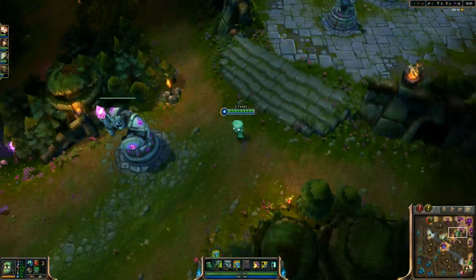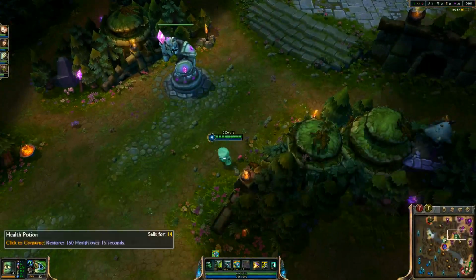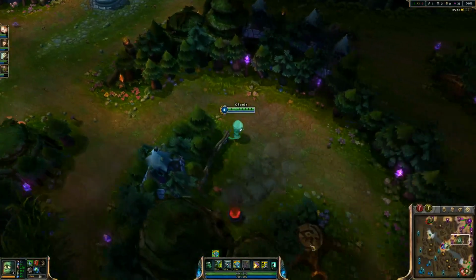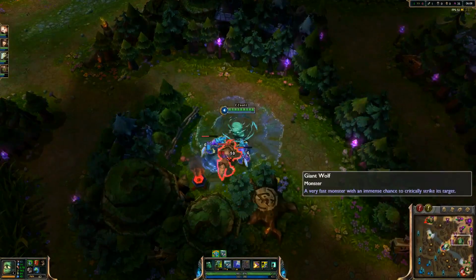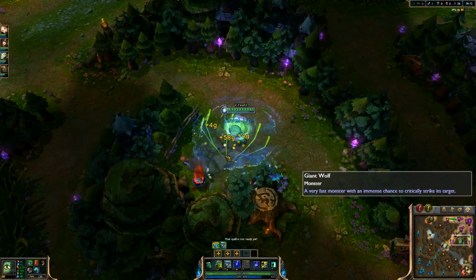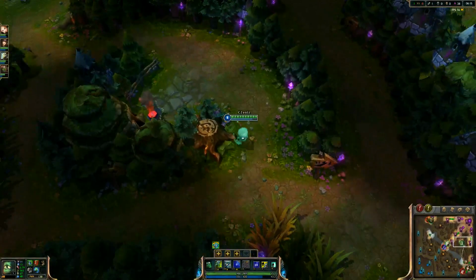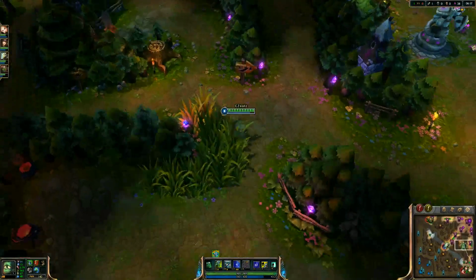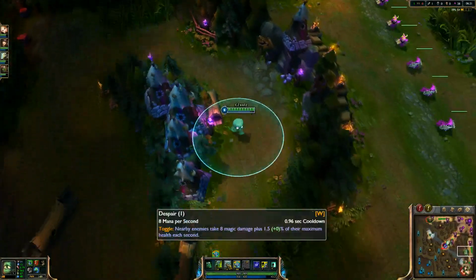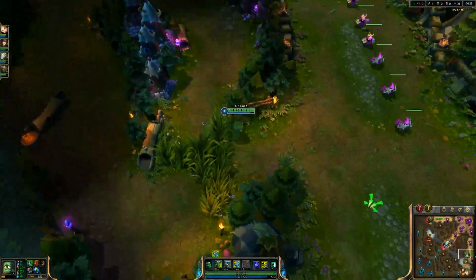Let Yi take my wraiths. This, in conjunction with him getting a little bit ahead, will put me just a bit behind. But it's a trade-off I'm willing to take. I already got one kill, so I'm doing alright. The ability I'm gonna max first is my Tantrum ability, my E, followed by my W, and then my ultimate whenever I can.